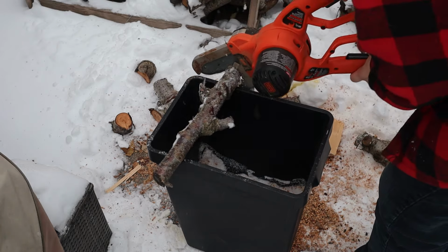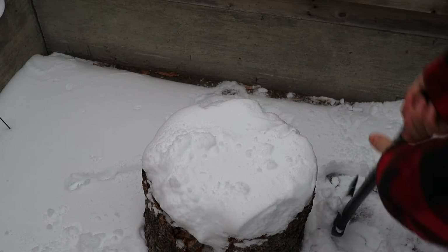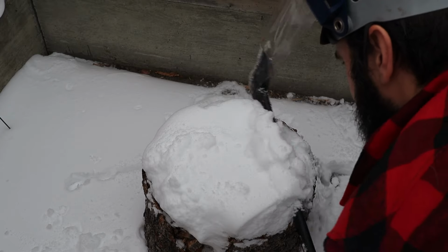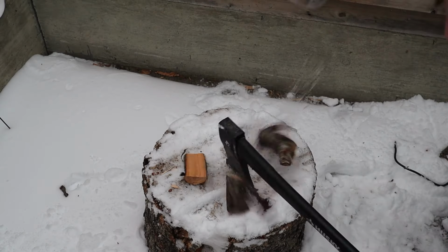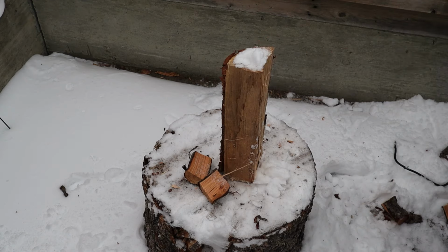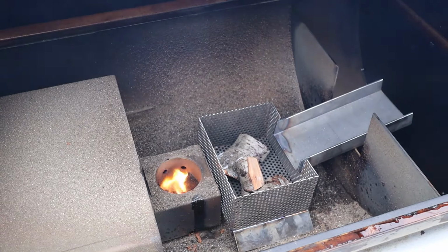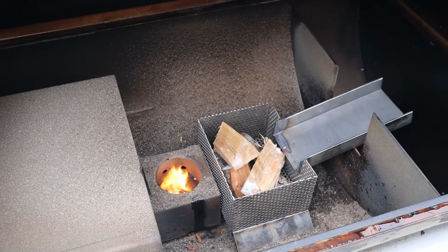Moving on to the wood, I'm chainsaw massacring some cherry wood with my alligator loppers into smallish sized chunks. These loppers are awesome, by the way, and they're a ton of fun. I'm then moving over to my chopping block. I'm getting rid of some of this pesky snow, and then I'm axe murdering these chunks down into smaller chunks of wood. I'm also cutting up some birch chunks to mix with the cherry because birch burns a little bit faster.